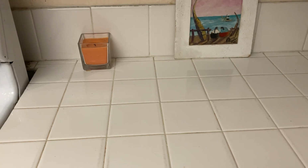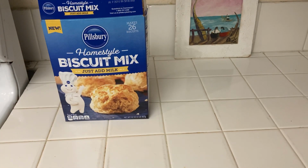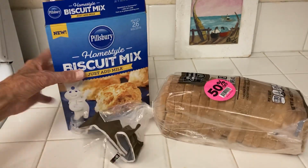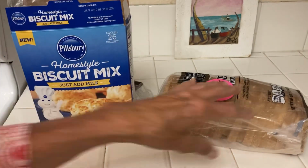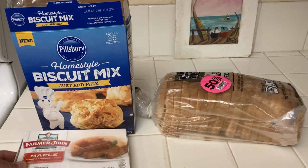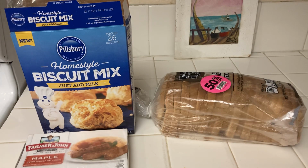So the first one is, this is more than $1, but if you're really, really broke, hopefully you can find bread for 50 cents. I find it all the time. But the biscuit mix is really good in the stockpile because then you're not running out of bread ever. So the first one is sausage and biscuit sandwich. And if you buy cheese for $1, you can use that in one of the sandwiches coming up. But it would be just a basic.